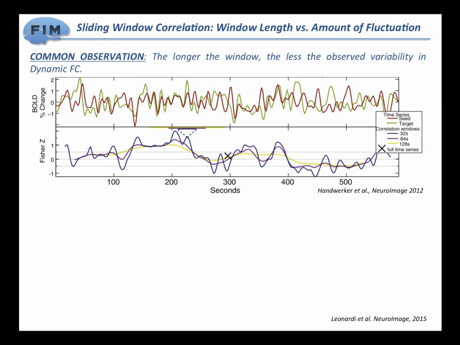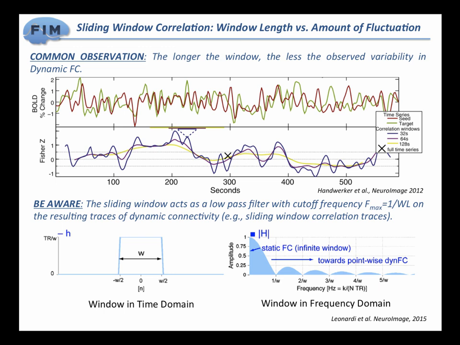Another thing that you might think is easy to interpret, but maybe it's not, is this whole idea that the longer the window, the less variability that we see. Maybe, but it's also good to be aware that when we're doing a sliding window analysis and we're windowing in the time domain, that also sets a constraint for the maximum frequency of the traces of correlation that we calculate. So one thing is to do the appropriate filtering in the time series. The other thing is how, by doing this, we're setting some minimums or maximums in the variations in correlation that we're going to observe.